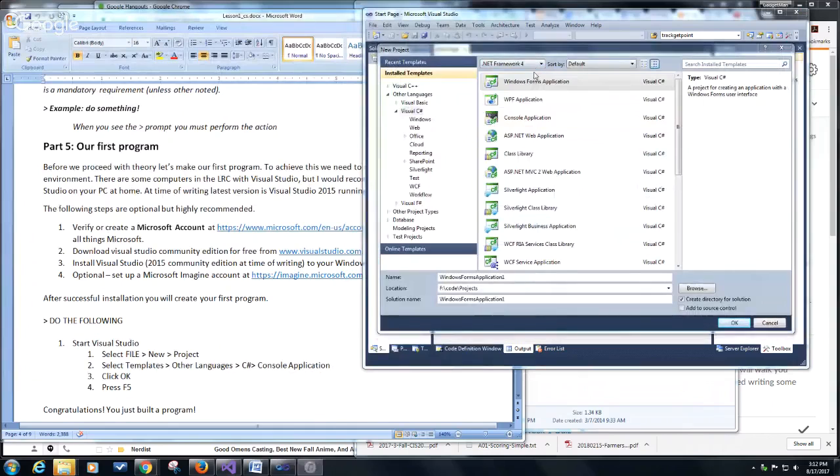And we're going to use Visual C# and select Console Application.